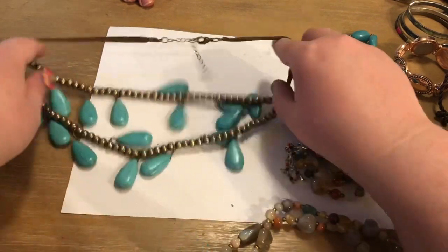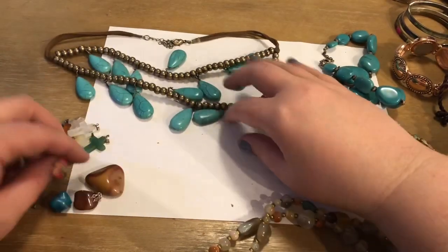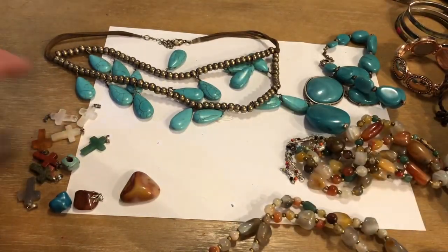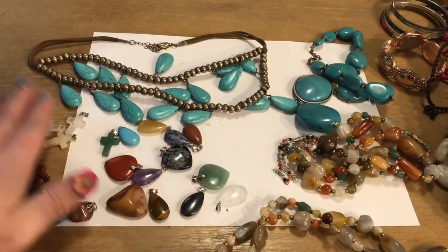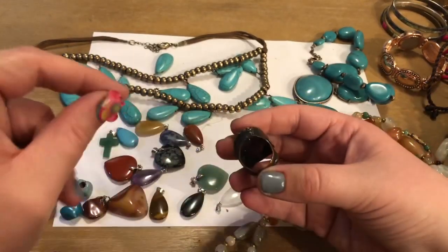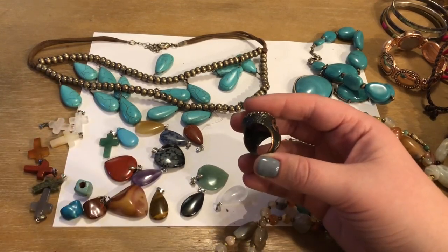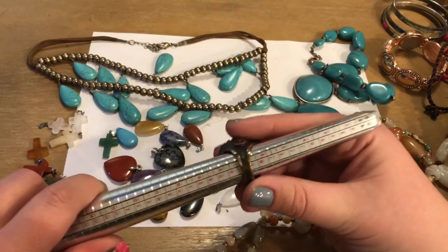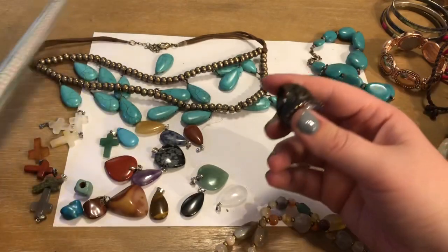And guys, that's it. That's all 5 point some odd pounds of natural stones. I feel like I definitely got my money's worth. This is definitely great for my reselling adventure. Few of the fun little things that I had gotten. This one for sure was absolutely stunning and gorgeous and beautiful. Oh, it's a size 8. It's stunning.